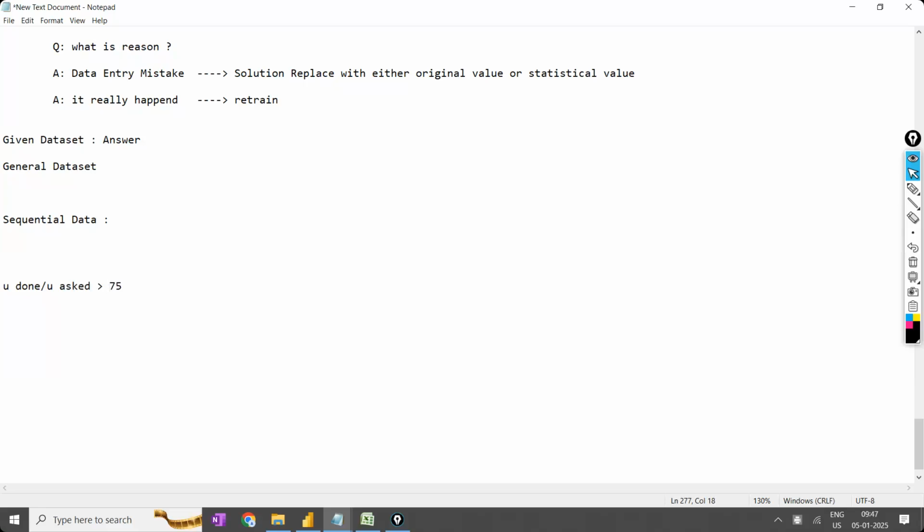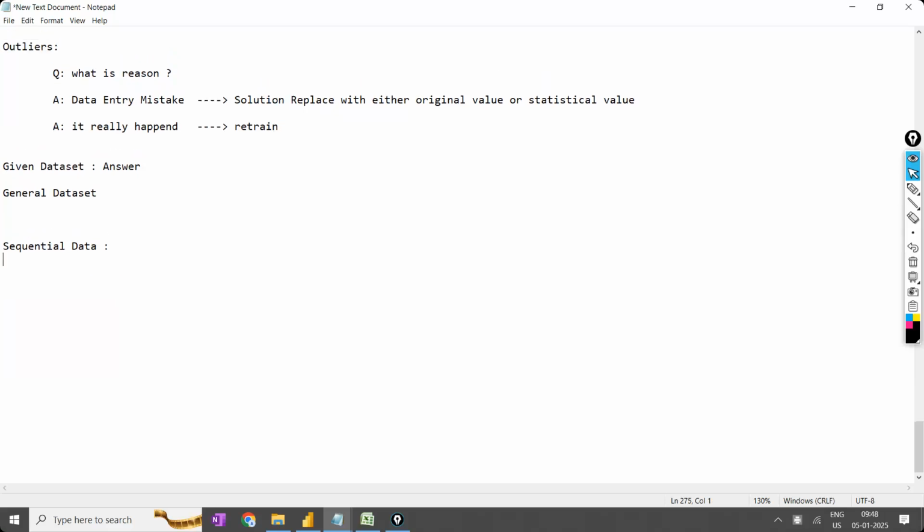But what is happening is the upper number is less and the lower number is more. I'm asking the ratio should be more than 75, but you are bringing it less than 1. The ratio of you did divided by you asked. Questions will be there with you now. In that, how many questions were solved by you? How many questions are you depending on others for? This is the one. Okay, make sure of this.